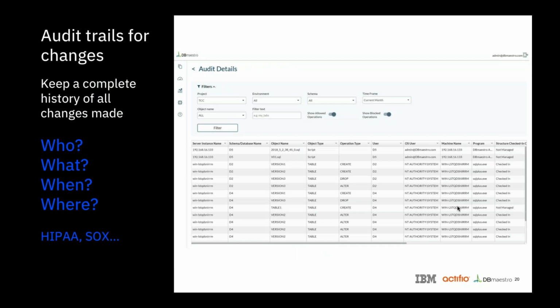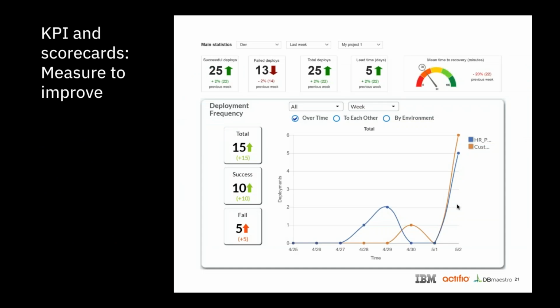So auditing changes, knowing exactly who did what, when, and where can help all of you. Some of you have to comply with SOX and HIPAA and aspects of GDPR, and others would just want to troubleshoot more efficiently. So knowing exactly what happened, what user used what credentials to log into what server, and at what time frame was that change pushed forward, and what was the content of that change, can become a critical thing either for compliance or for efficiency and process and recuperating from errors.